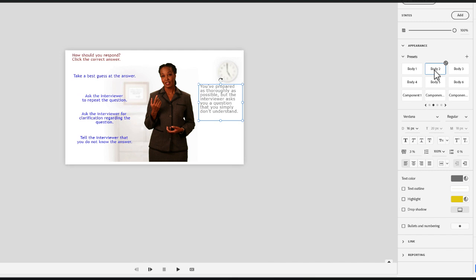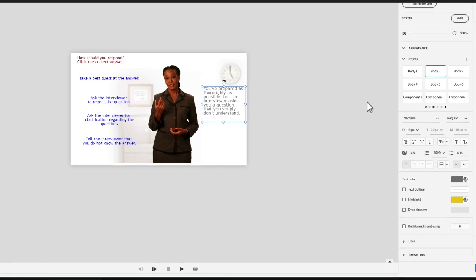What I'm going to do here is, the box is using a preset called Body 2. I'm not going to bother switching it to Body 1. I'd have to do that across all my slides. That's going to take too much time and cost thousands of lives. I'm just going to click this icon right here to update the preset. And that change now is universal anywhere that Body 2 is being used. It's going to use Verdana 16 pixels.